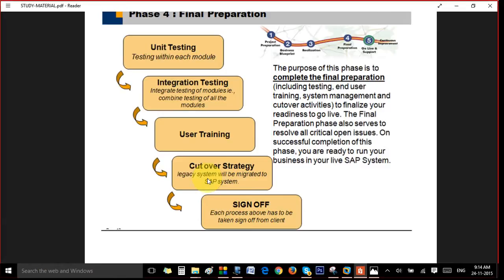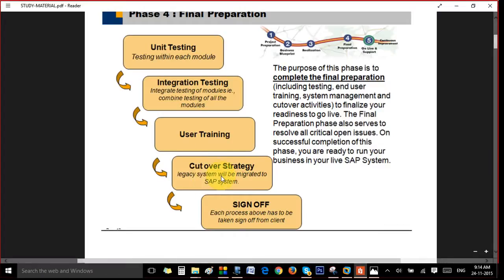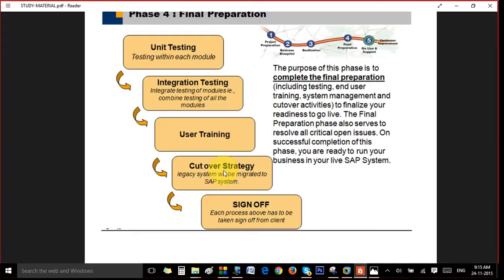Yes, sir. Okay. So the cutover strategy we will discuss: when to transfer, and what data to transfer first. Because there is a strategy in transferring the data. They will not transfer material master data first. Why? Because I have material master data in the go-live system, but I don't have open transactions. What will I do? First I need to have an open transaction, then I have the material, and then with reference to that open transaction I can deliver this material. So there is a strategy. In this cutover strategy we will discuss what comes first. Material master or the transaction?